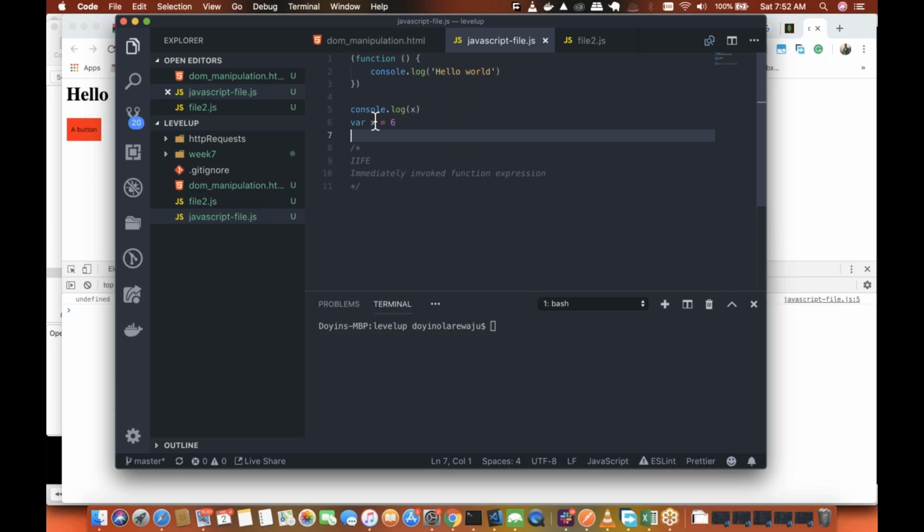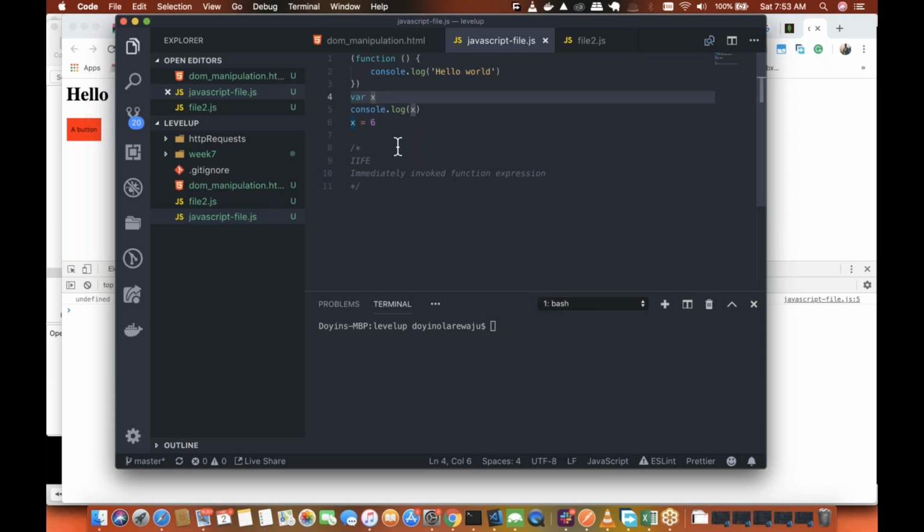So which means that in reality, this x wasn't actually created here. It was created here. This is more or less what we are writing. So when we created x on this line, JavaScript actually hoisted this x.